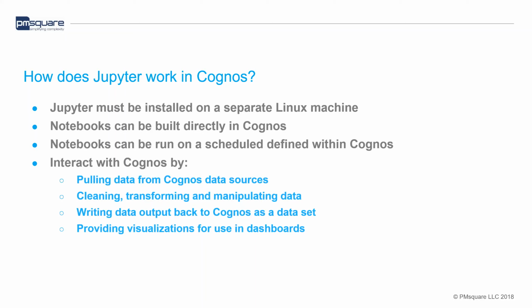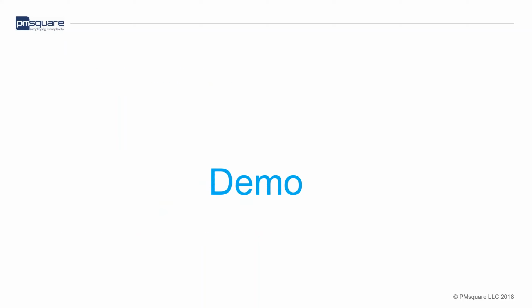And then the final thing is that Jupyter is not just for data cleansing and building data sets, but you can also build visualizations directly within Jupyter itself, right? And that is where we're again going to see a lot of power as far as what this can do for you now that it's available and integrated within Cognos.